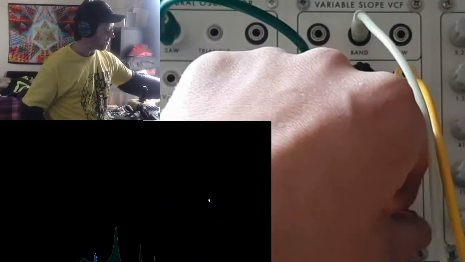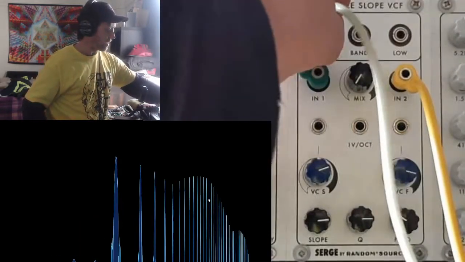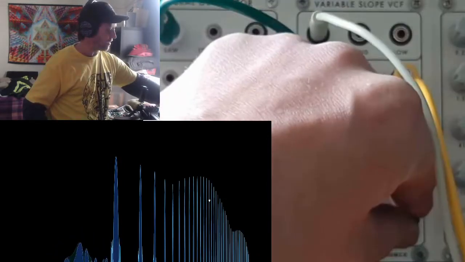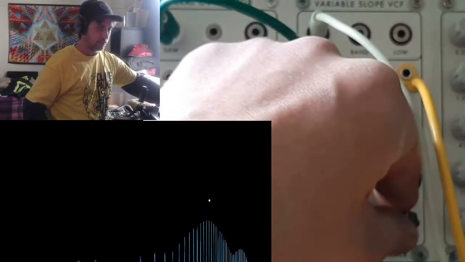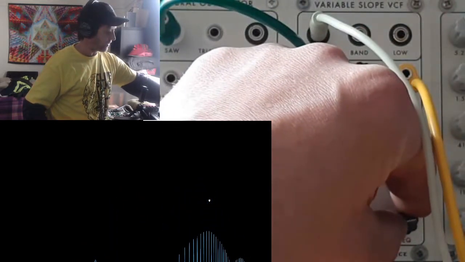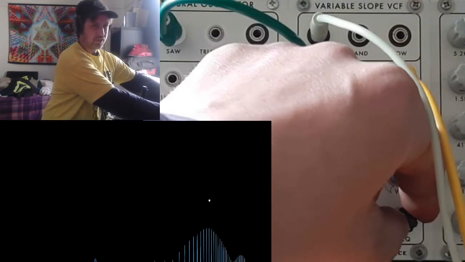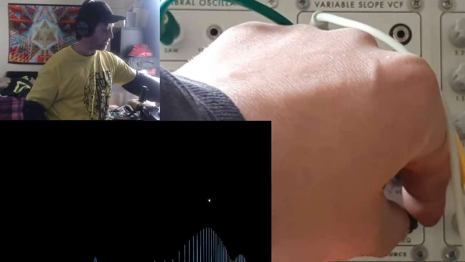Finally, the high pass. So once again, I'll back those resonance and slope controls off, and so all the way up, and it almost closes, but not quite. You can still hear some real quite high harmonics sneaking through.